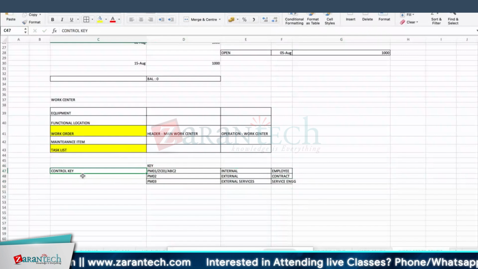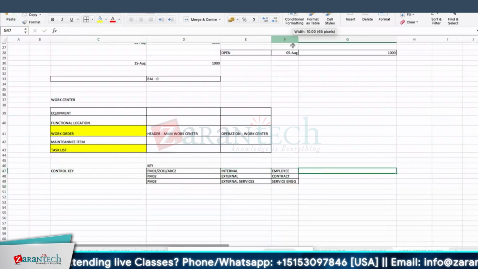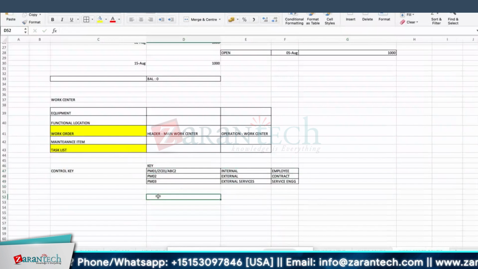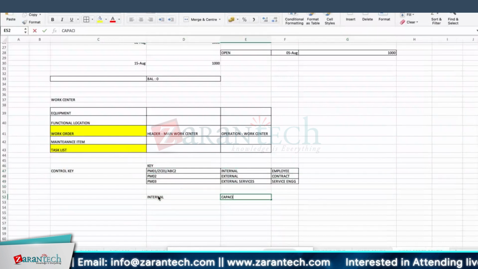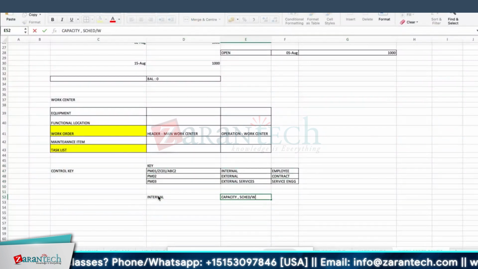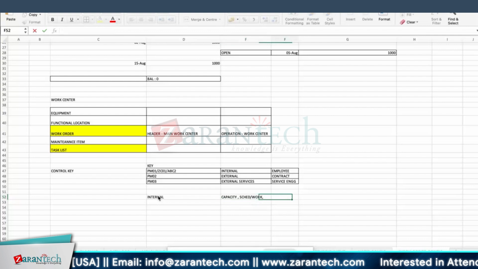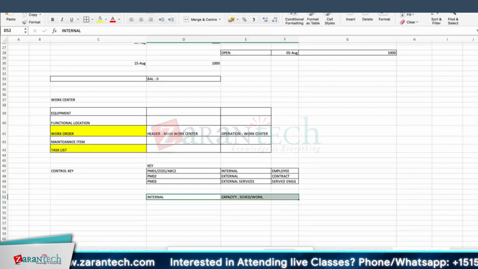Here, see, internal labor. For internal labor we have a capacity, and we enter in a work order the scheduling, that is nothing but the time. We enter the total work, and how will we get the actual cost of this internal labor in a work order?